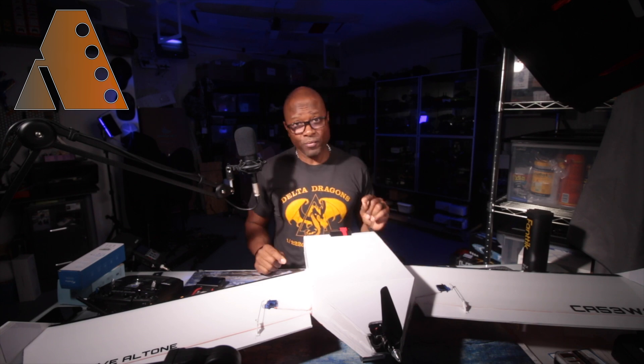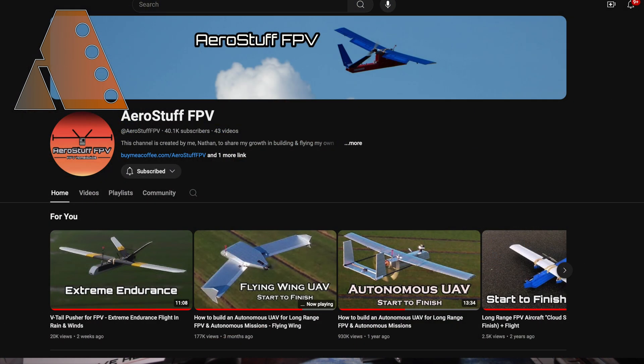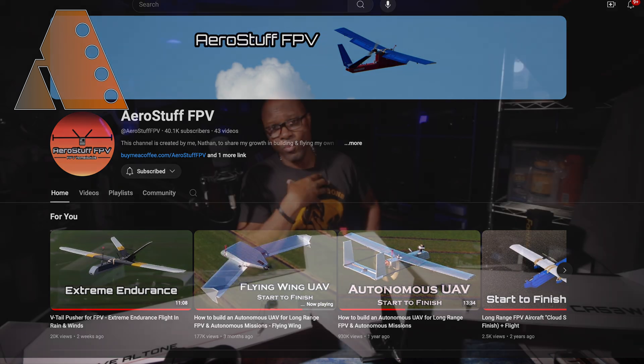So we're going to try this again. What is going on? This is Altonia. Today this is my very first wing. This wing is actually built off of Aerostuff FPV's design, but there are some differences. His is built for FPV, mine is not. I'm going to go through what I've done with this wing and tell you a little bit about it. If you decide you'd like to build one for yourself, go check out his design build and then you can make variations the same way I've made variations.